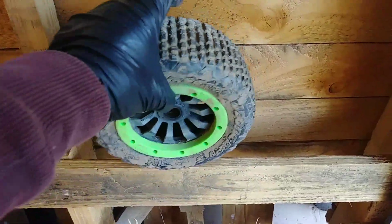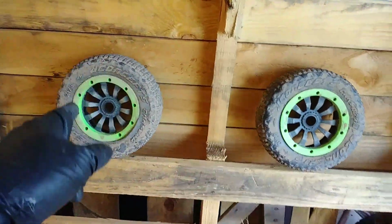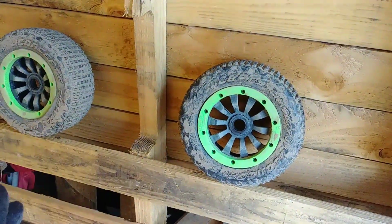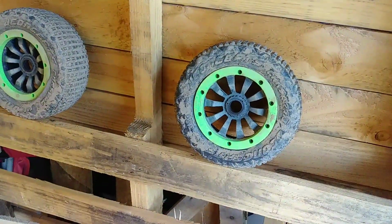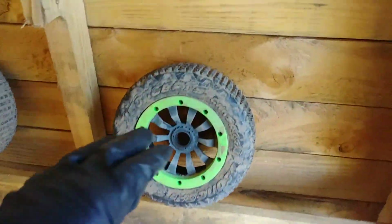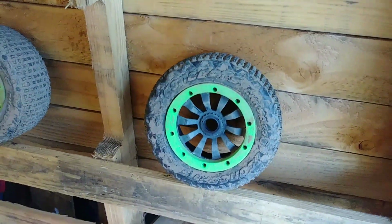And this one, I punctured an actual hole through it. Is this the one? I believe it is. Oh no, it's the front. I don't know why I took this one off, but what I realized about these tires too, I think it's one of those things with RC where you see everybody else using them, you just assume, okay, those tires are probably the best. I personally don't think these are the best tires for traction on that track in the early part of the day. They just cake up immediately with clay, and that clay is terrible. You can see it stuck on there.